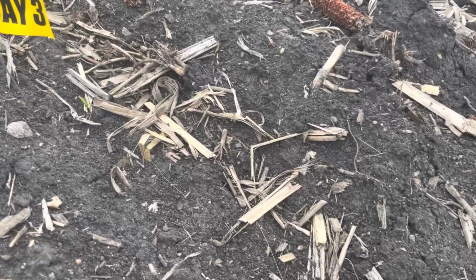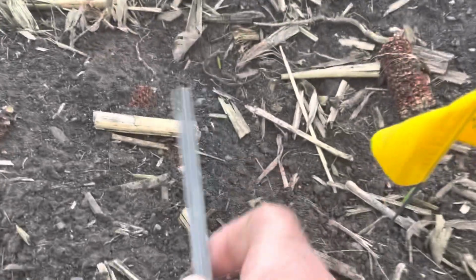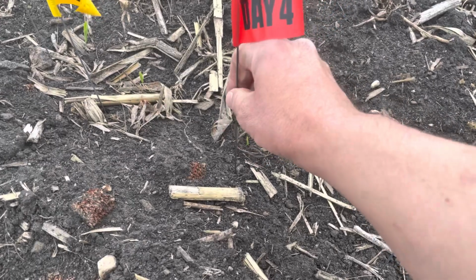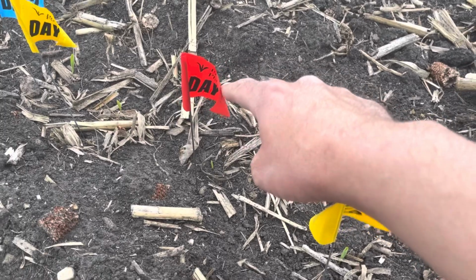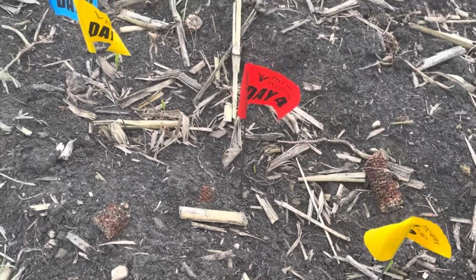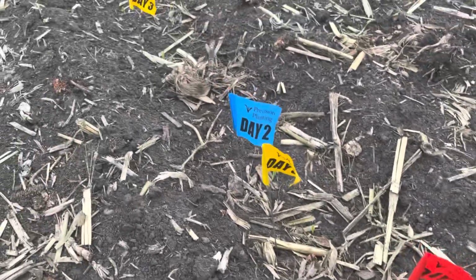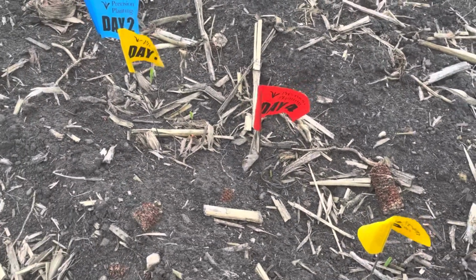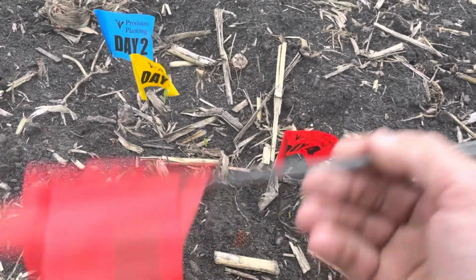Oh man, this is bad. See, here's a new one today. I can put a red flag by this one. So what I was supposed to do was come back and do my 4th day of flagging a week later. But I'm hoping after a week later it will all be up, and I actually want to kind of track the progress of this coming up all the way through. So what I think I'm going to have to do is either buy some more flags with some different colors, or maybe mark some of these flags differently and start cycling through the colors again.